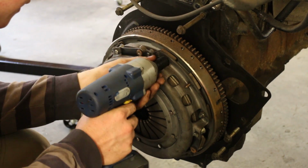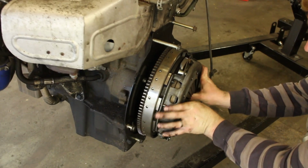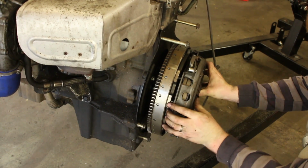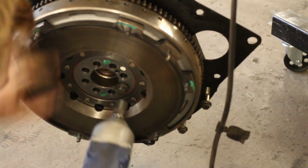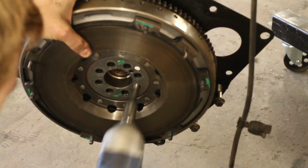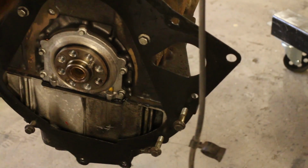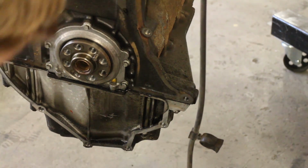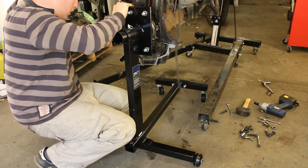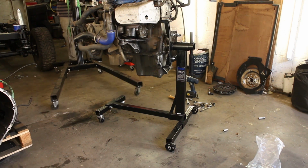I'm going to put a new clutch and dual mass flywheel on as a matter of course because I've got good access at the minute, it'd be silly not to. So I removed that. Thought I had a hold of the clutch, but I didn't, so the clutch removal tool that we used in our clutch swap video would have been a good idea. Dual mass flywheel, that needs to come off. Also we're going to replace that bushing in the back of the engine block there. I removed the rear cover from the engine, that rear plate, for setting up the engine stand. There you go, there's proof that it's on its own stand.